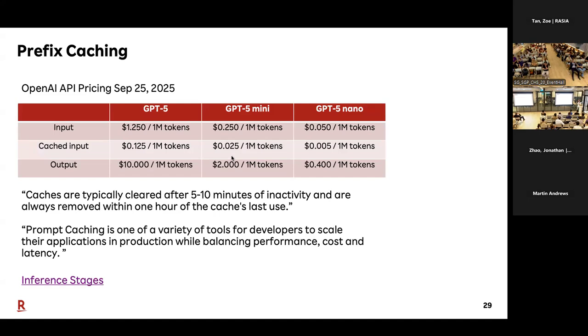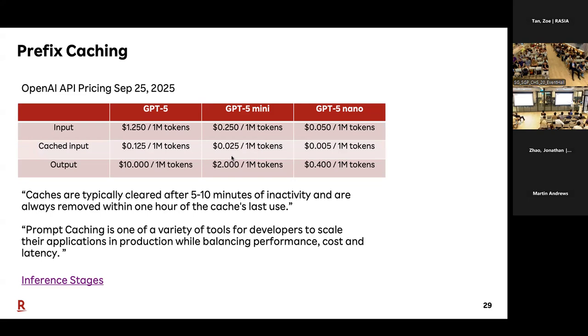And there's a prefix caching mechanism. I think many of you have seen the OpenAI API pricing here. Have you used OpenAI API in your AI products? How many of you have used it? Okay, cool. So the pricing here, you can see the cached inputs are pretty cheaper than the original inputs.